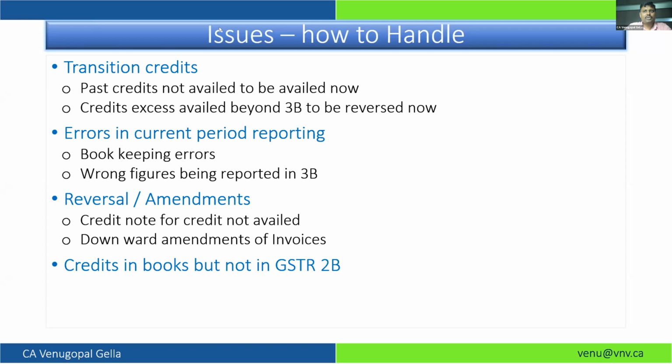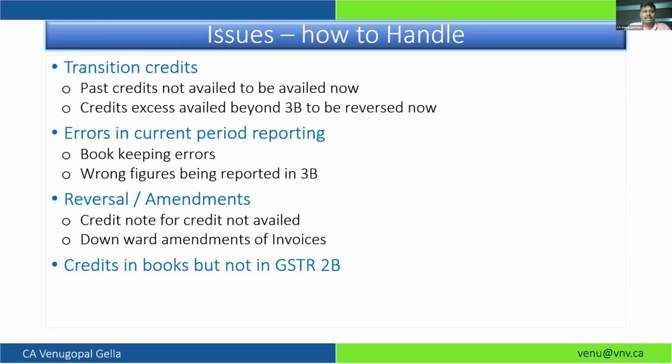I would suggest you report that value in 4D1. This is a reclaimed credit which was under reversal in an earlier period. Since I have not availed it, this is the first time entering into the books of accounts. So it will be in 4A5 and 4D1 for your reconciliation purpose. Only, 4D1 will not be a correct thing because it was never reversed. It was never taken.